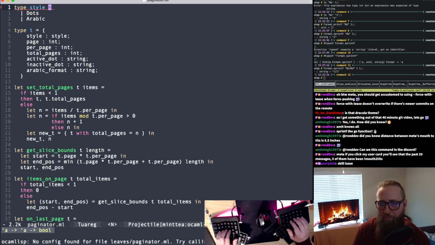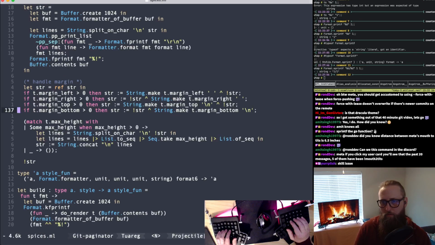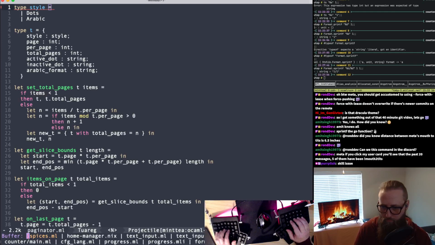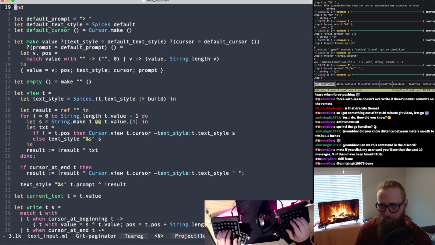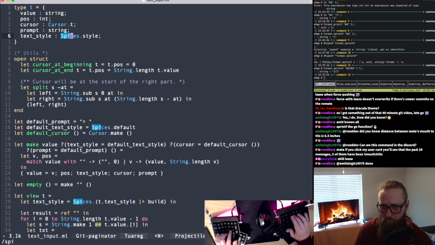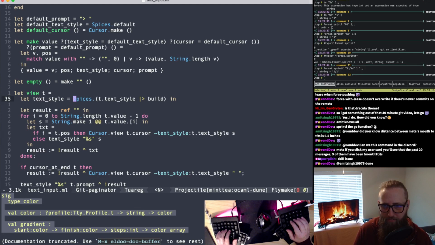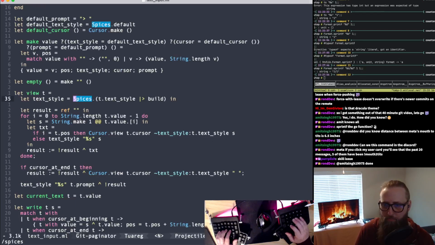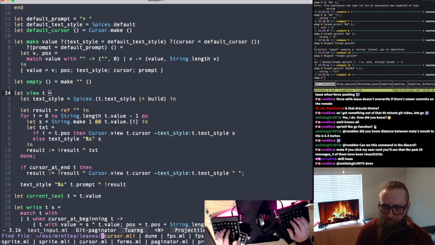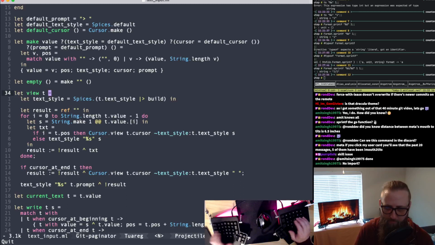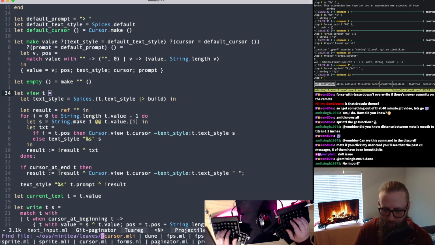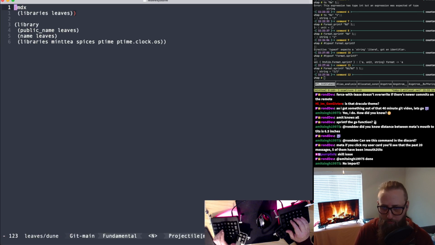What is this unbound module malarkey? This guy didn't bound anything. Oh, is it because I didn't... No, that doesn't make sense either. There's not an import. I mean there is, of course, in the Dune file, but we already have library spices in the Dune file.